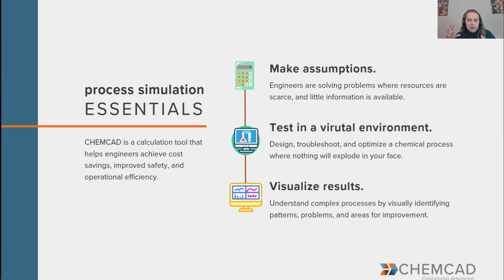But for most processes, we can simulate and just assume air is nitrogen and oxygen, right? We don't need to create this high fidelity model, which ChemCAD can also do. But I wish I had known in the early part of my career that we don't have to simulate the process exactly as it is in the real world to get a viable answer. It's a lot of exploring and trying things out and making assumptions and moving forward from that, learning from what the process simulator can tell you.